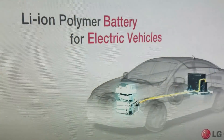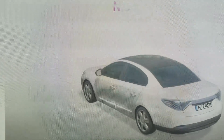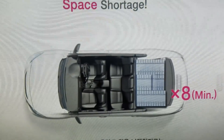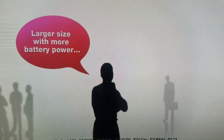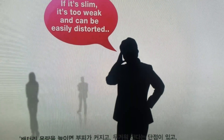Lithium-ion polymer battery by LG Chem. Which type of battery would be best for EV? The existing nickel battery has short life and low power, resulting in a large quantity of battery cells taking up too much space. Also, the heavy battery pack causes more fuel consumption. LG Chem spent lots of time to find a solution to increase battery power, reduce size, and improve durability for an optimally sized battery.